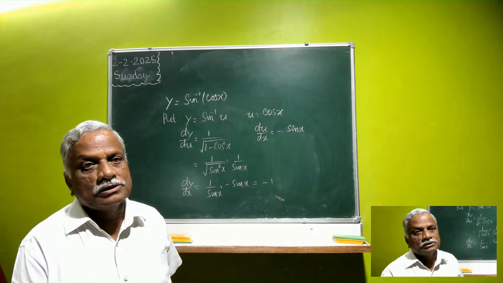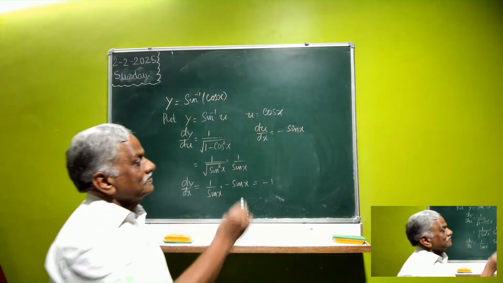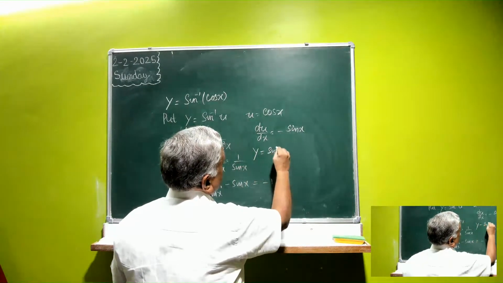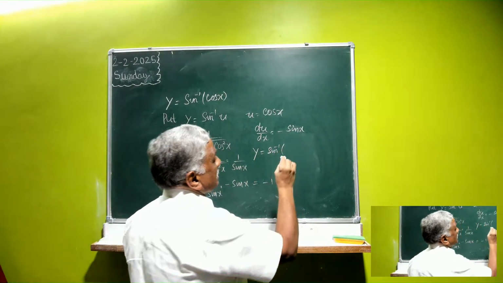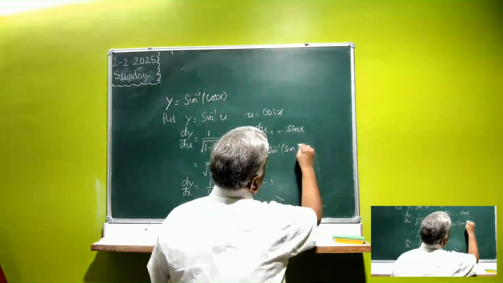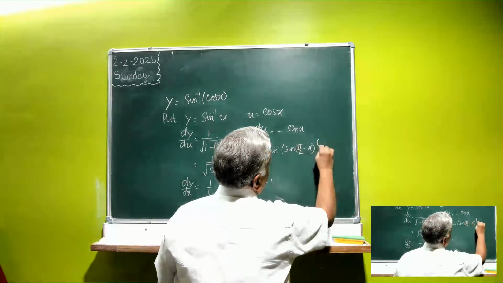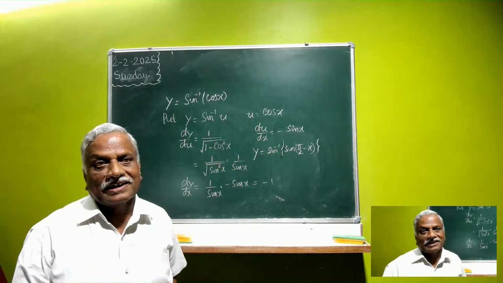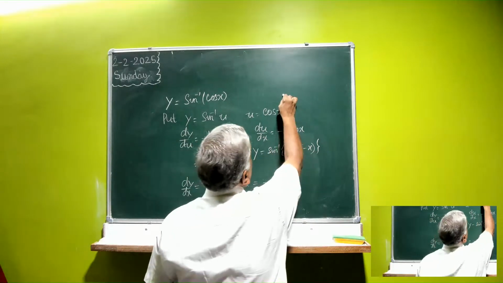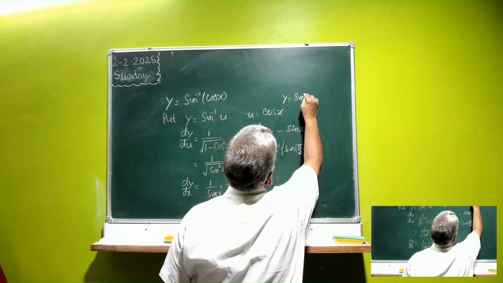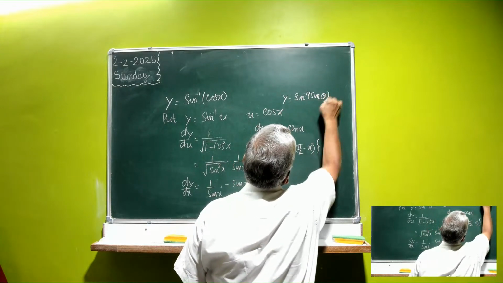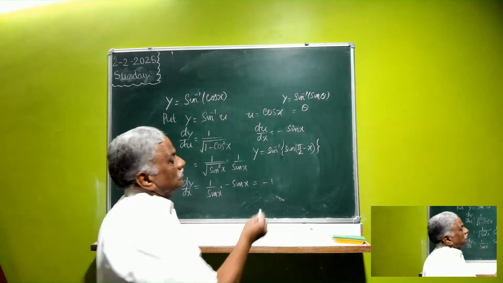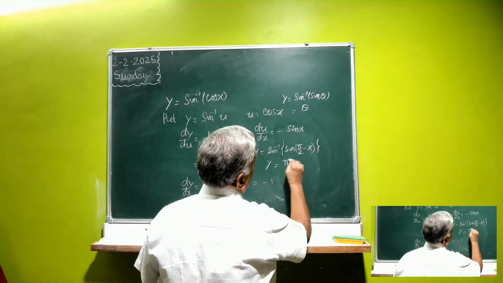In fact, we can also explain this by using trigonometry. That will be helpful for CET. You can write sin inverse as it is. Write cos x as sin of pi by 2 minus x. Just giving this as an example, so you see how the problems are interconnected. You know that in trigonometry, sin inverse of sin theta is theta. Of course, the range is given and lies between minus pi by 2 and plus pi by 2. So this is going to be pi by 2 minus x.